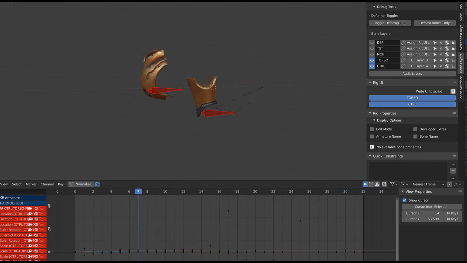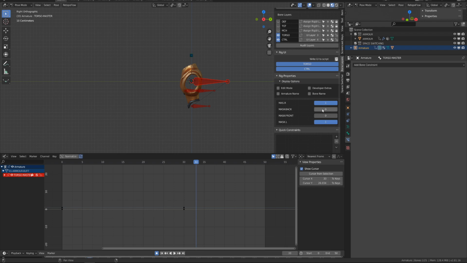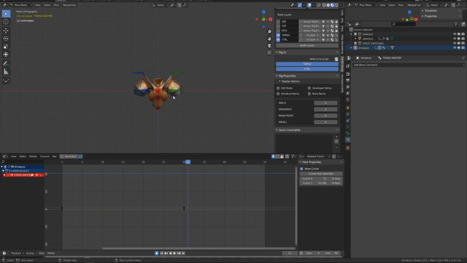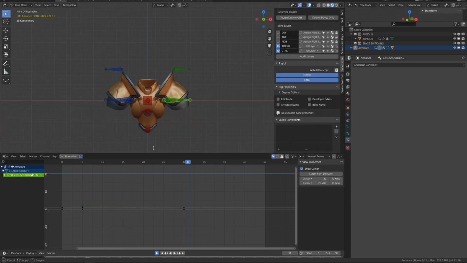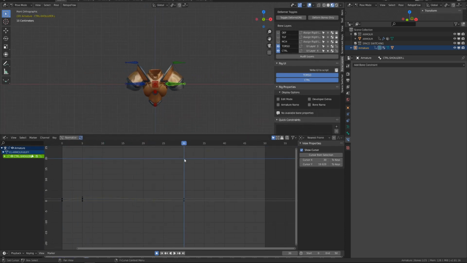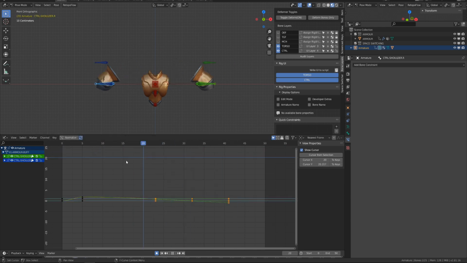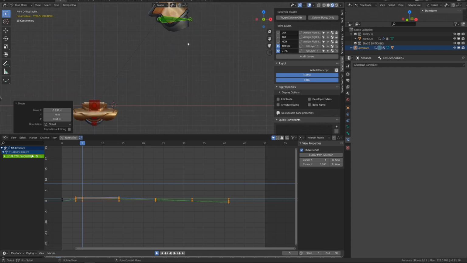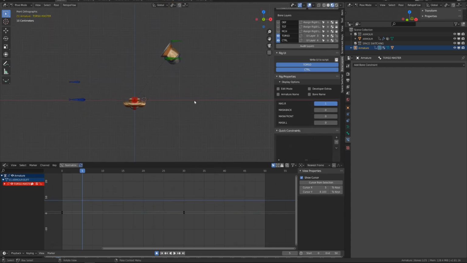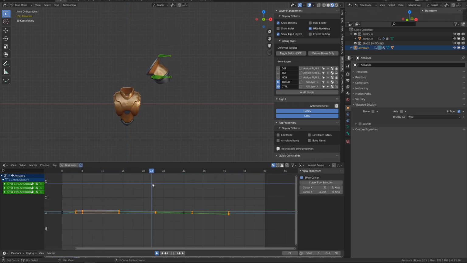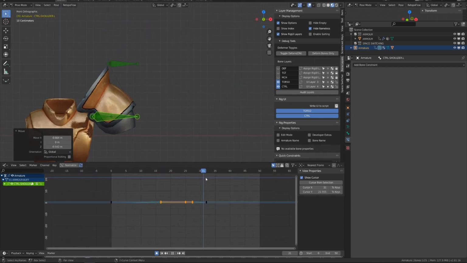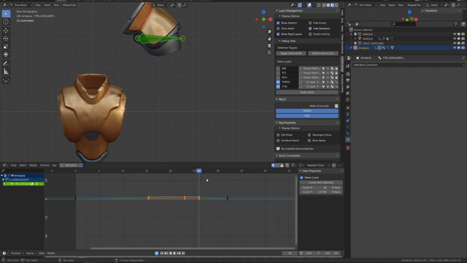I have then started to work on the shoulder plate. Since the rig is symmetrical, I've been animating only one side of the model. Then you can copy all the keyframes from one side, select the other side and press Ctrl Shift V to paste symmetrically the whole animation. I use kind of the same process as for the main parts of the torso, meaning that I've blocked the two positions in space and then I've directly started working with the animation curves.